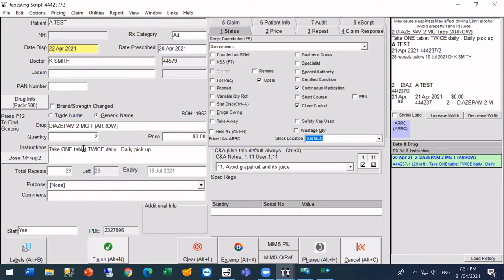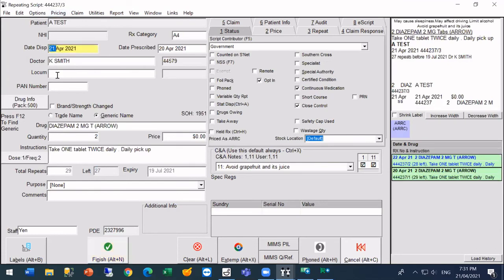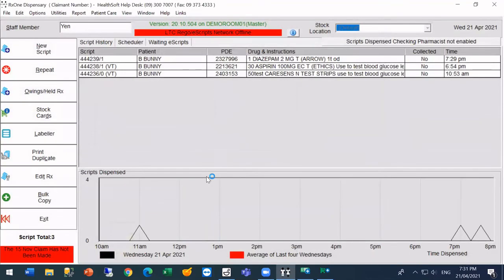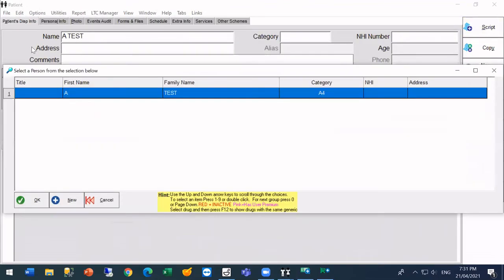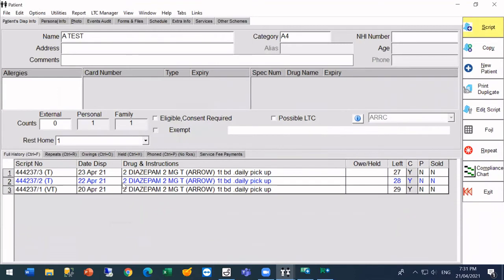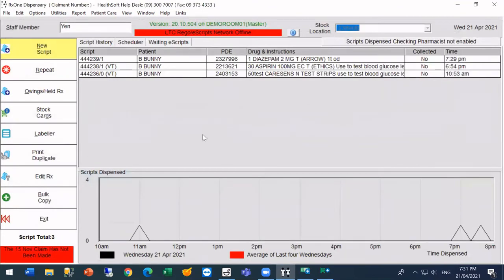Okay, I can change the date spent, and then it loads the test again for another repeat because that's what I want. And just go finish. So that's done. It's going to run through the whole cycle like that. If you go back into it, you will see I just spent 2 more repeats per day as a payment through that closed control repeat dispensing. Okay, is that all good now?